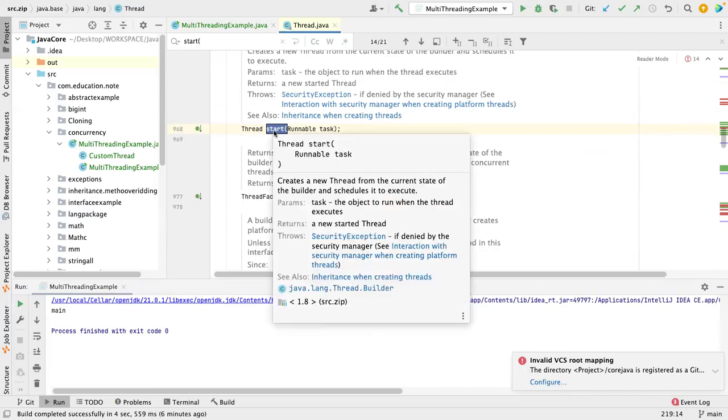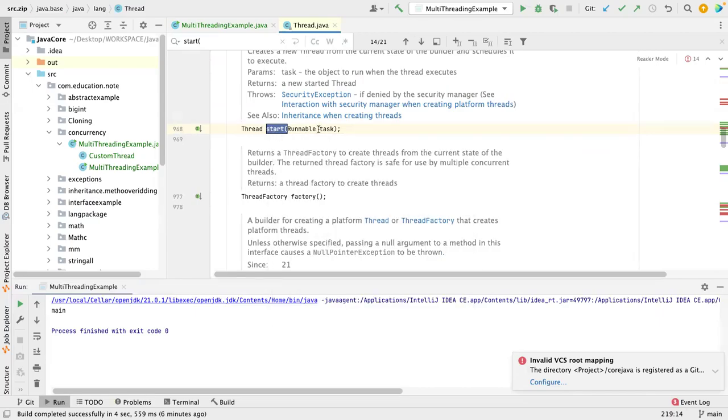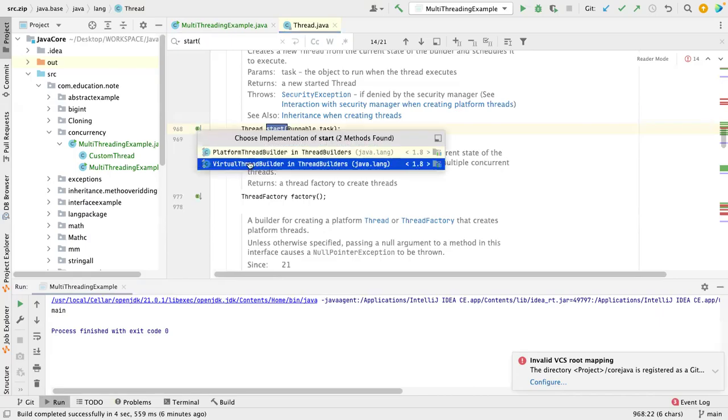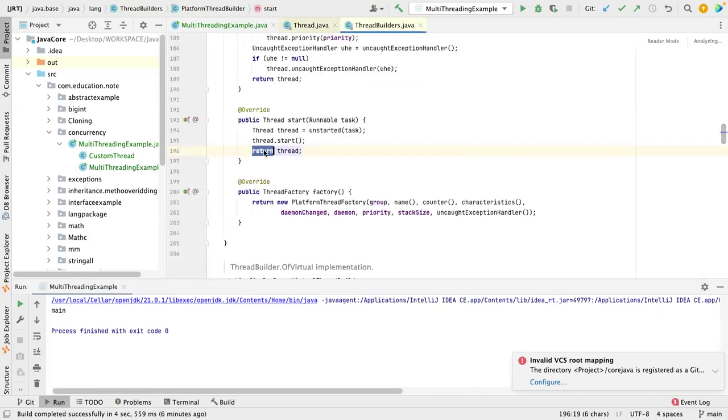You are seeing this start method, which takes a parameter, right?